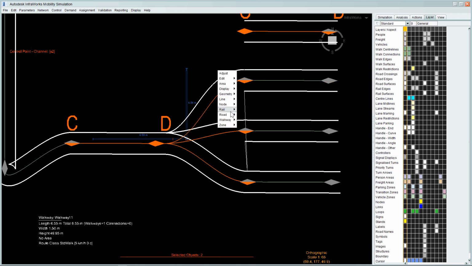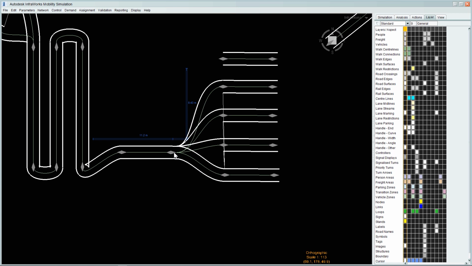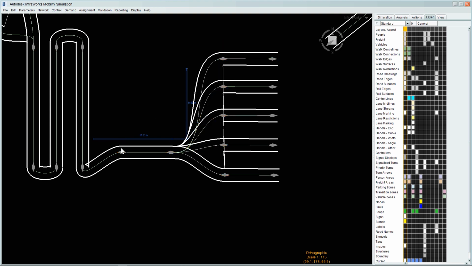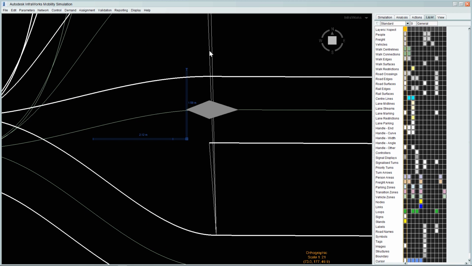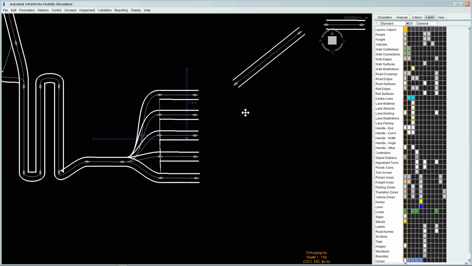New connection. Okay, looks like we've got one more. New connection. Okay, so that's okay for this side. And if you look in tile C, you'll get these odd graphics. But again, that's fine, nothing to worry about.